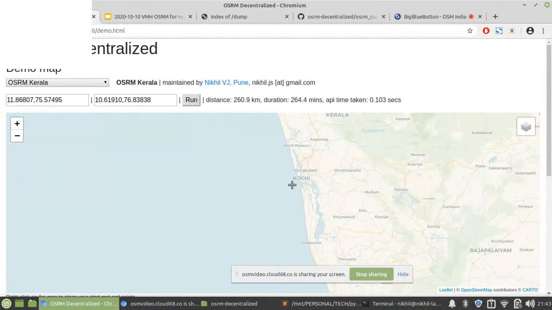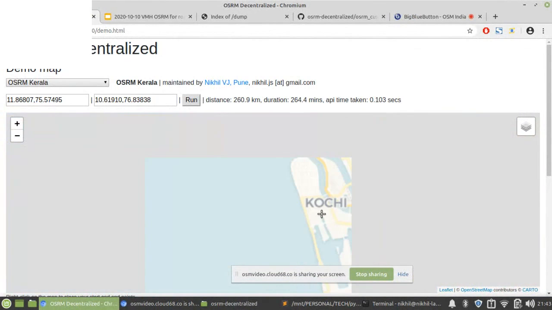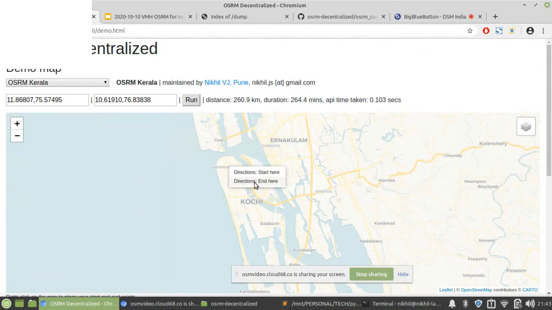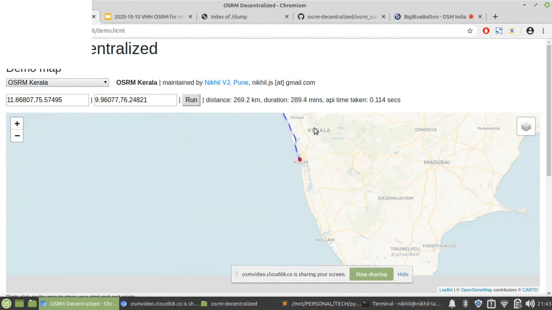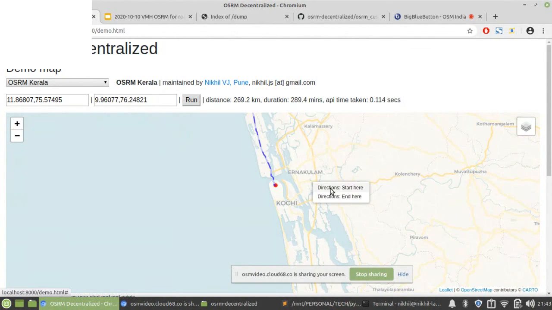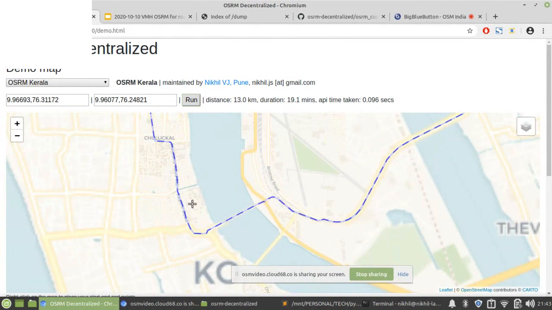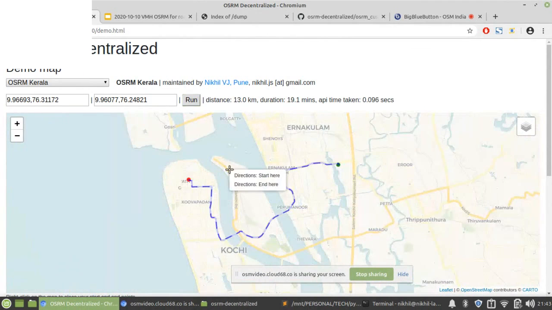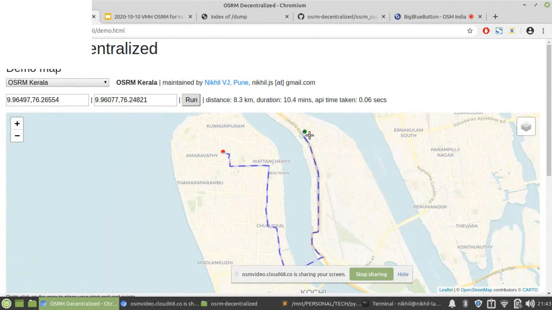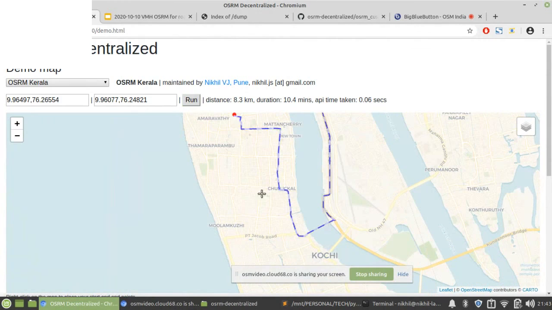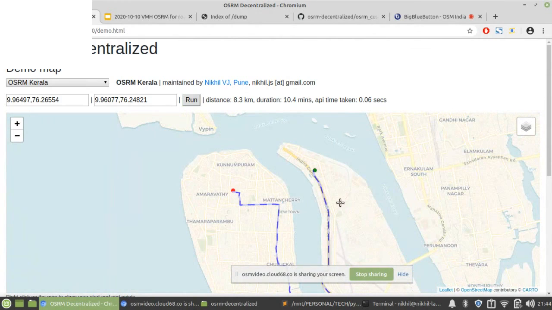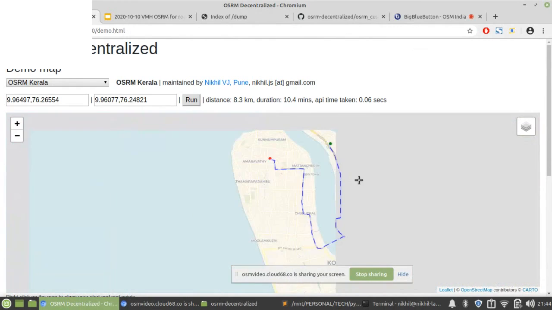So yeah, you can do this. We can go inside a city itself. Kochi is a very nice place that I went to recently. I'll start here. Yeah, so if you're on an island, it will find a bridge to cross, and then you're there. So that way, this helps because the crow flies distance would have been really small, but over here it found that, okay, it's routing and going this way. So if your application is just doing crow flies distance, you might get very bad results. But thanks to this, we are able to get it quite well.